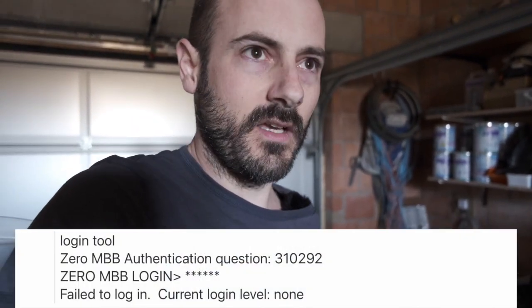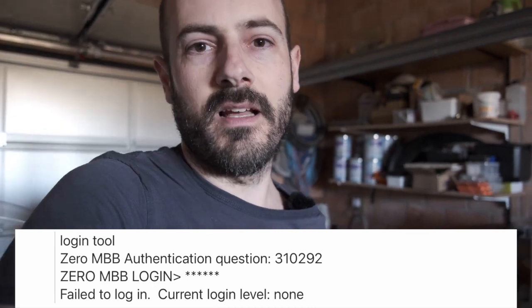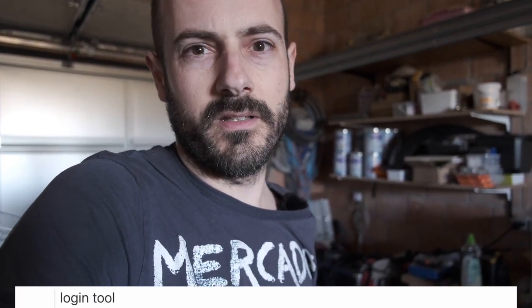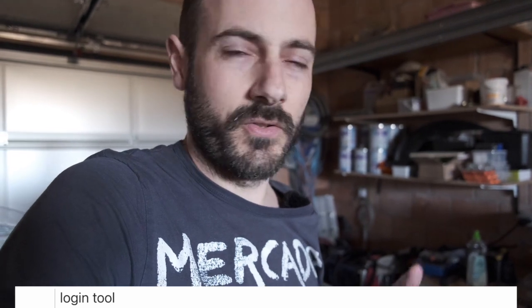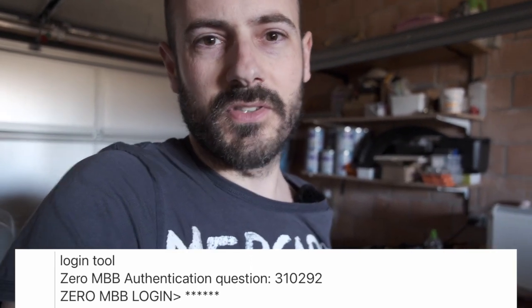I'll put some text examples on screen — you can use it at your own risk. There doesn't seem to be a limit on attempts, and that's one of the issues: it looks like you could easily brute force it because there's no limited number of tries. If you enter 'login tool', that's typically what a technician or their tools would do in the background, and our guess is that you then get a challenge on the screen, with the application connecting to a service to retrieve it.